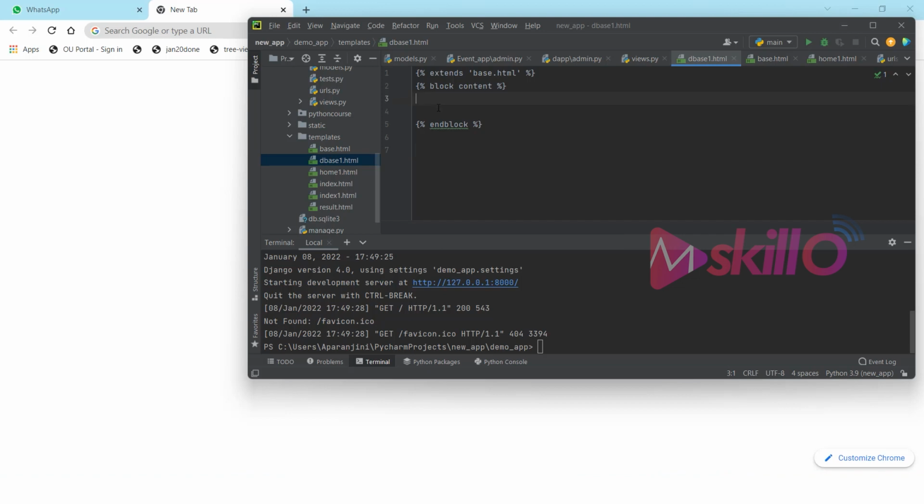To retrieve that data, I have already shown you in the shell how to retrieve. So I am taking one variable, d1, is equal to my class name, Items dot objects dot all. It is going to store all this. Okay, sorry, actually this we should write in our views.